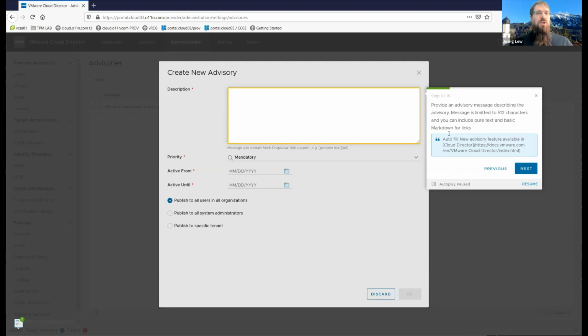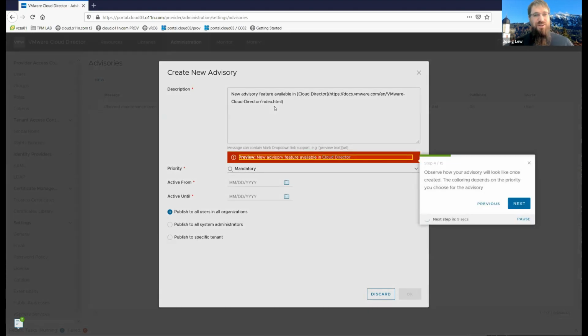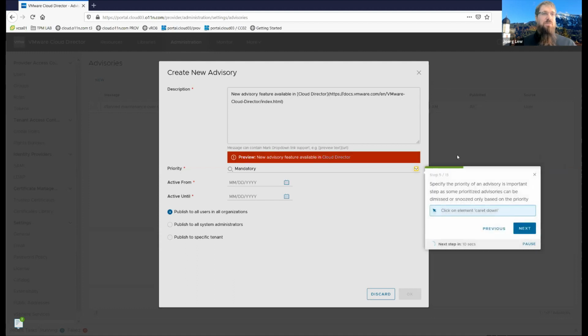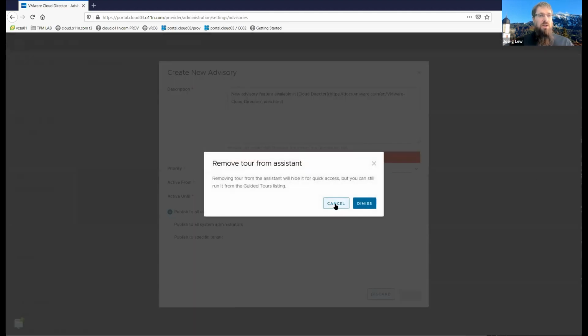There is an autofill functionality that allows you to, if you resume that, automatically fill the text in here. Of course, that's good to learn how a certain process works, but for the real data, you want to add in your real fields here. And you can see these tours have multiple steps. You can see in what step they are; there's a small progress bar on top of the page. And it's really a very good way to learn how certain UI functionality and user workflows in the provider and the tenant portal work in VCD. Yeah, it's brilliant.